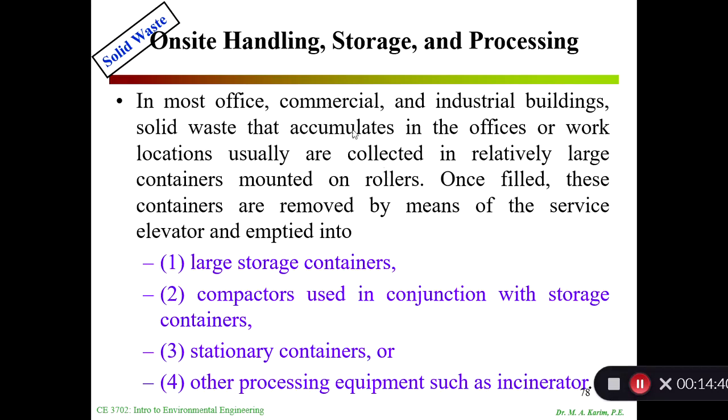Further, in most office, commercial, and industrial buildings, the management can be done in different ways. Large storage containers, I have seen those in apartment complexes, compactors used in conjunction with storage containers, stationary containers, and other processing equipment such as an incinerator. So these are the ones that can be used.